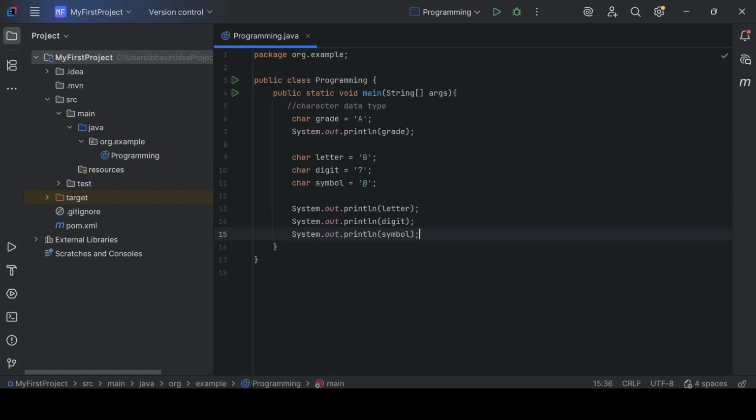A common confusion for beginners is the difference between char and string.